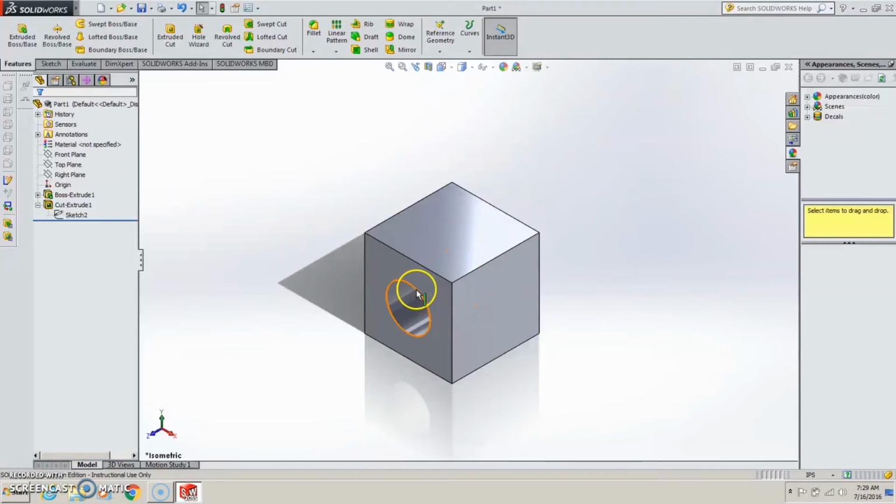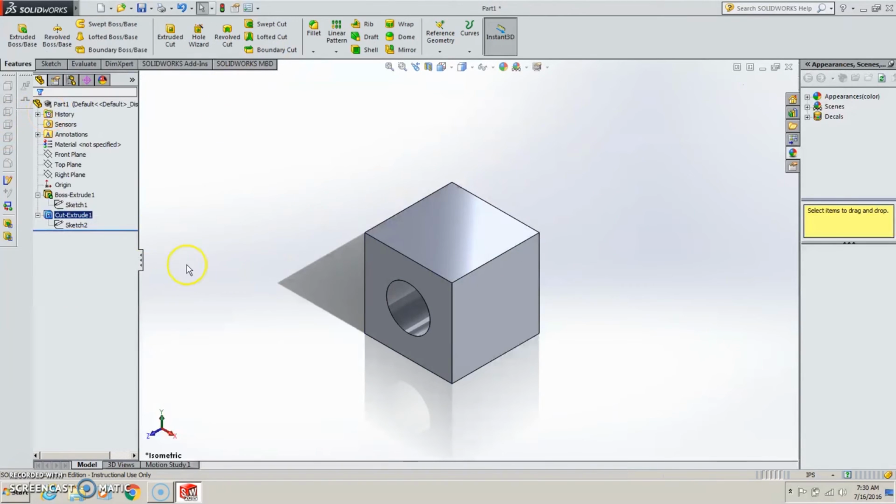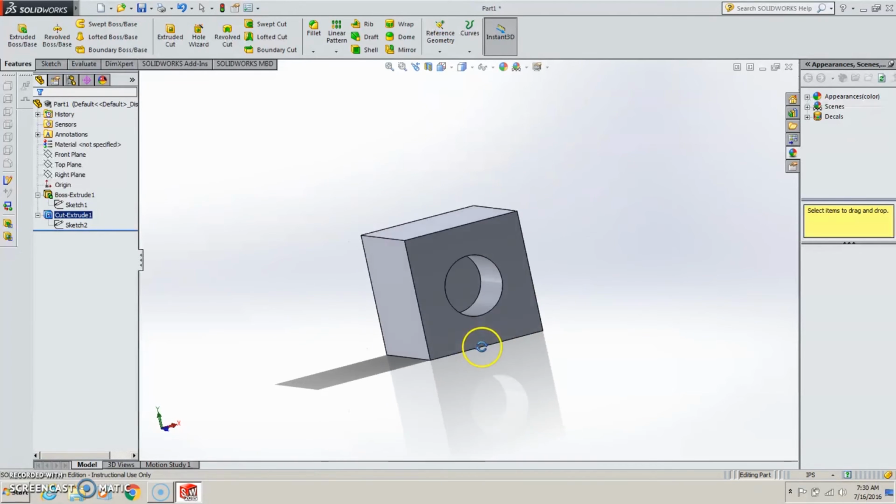And you'll notice that the hole continues through. It's still cut. I just changed the diameter, so I didn't have to redraw anything. I just have to change things now, right? If I open these up, I could change my extrude cut. Instead of through all, change it to blind. Instead of going through the part all the way, I change this to go 3 inches deep. Check mark, and here we go. There's my hole adjusted.